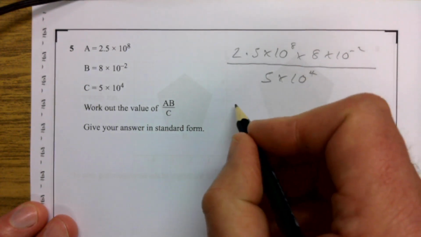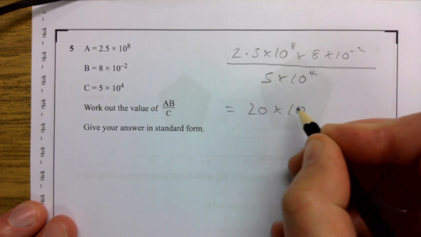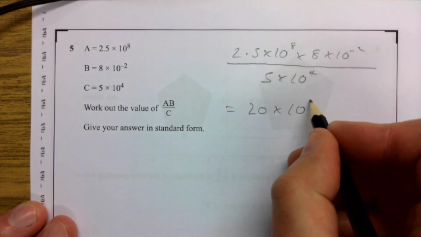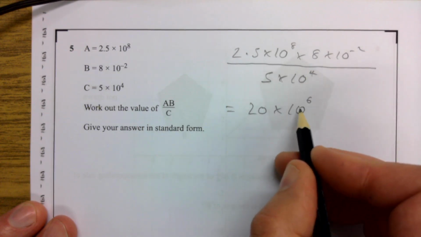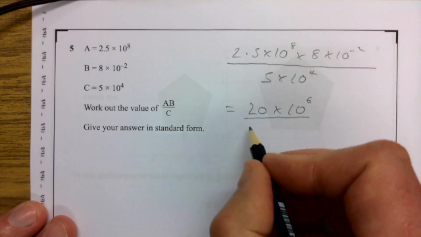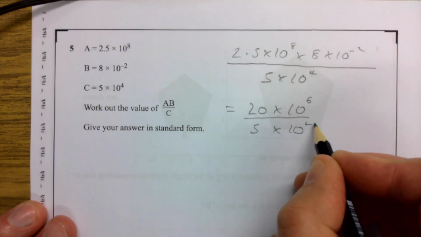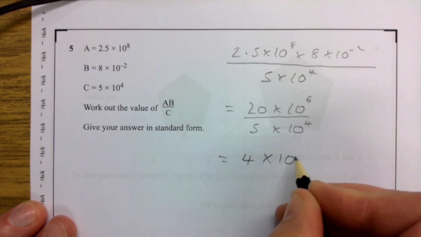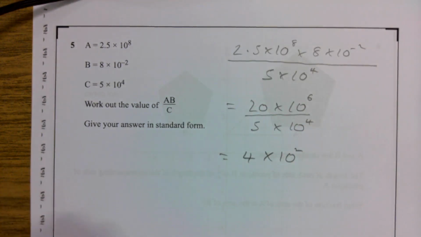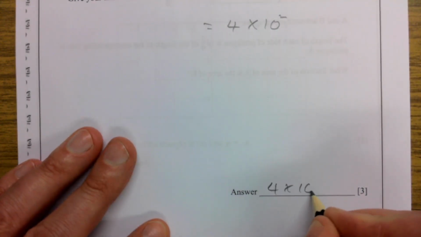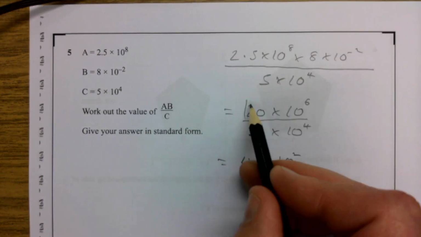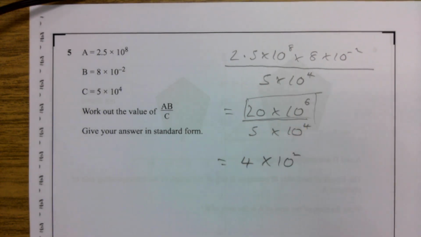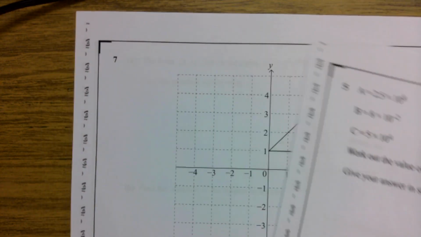2.5 times 8 is going to give me 20 times 10. So the 2.5 eighths, or 8 2.5s, gives me 20 times 10 to the power of 6. Now this isn't currently in standard form, but we can deal with this in a wee second. 5 times 10 to the power of 4. Divide this one, it's going to be 4 times 10 to the power of 2. Bit of a strange one here, because some people might want to change that into standard form. It's actually easier if you don't, and kind of leave that just as a 20. It just makes your life a little bit easier. It's only with a bit of practice you realise that.